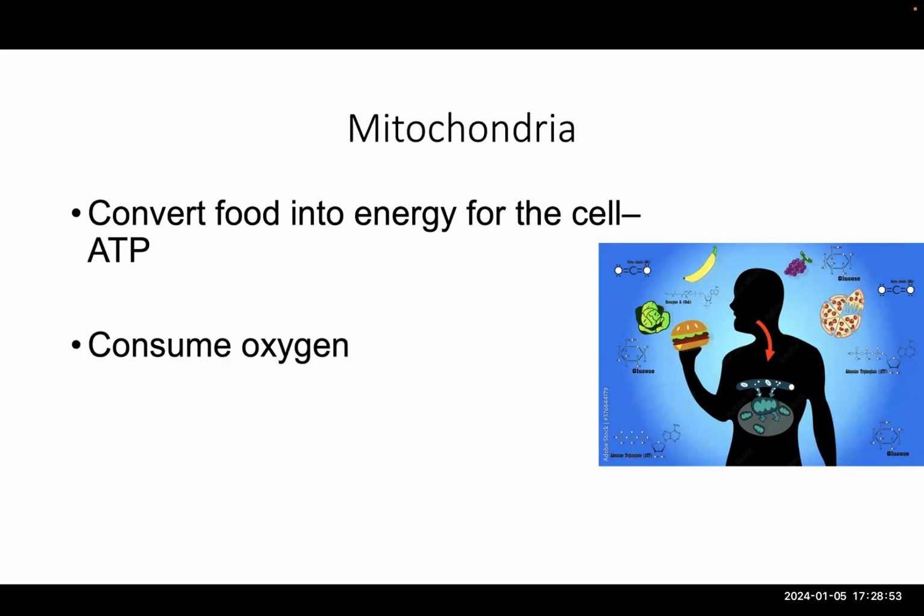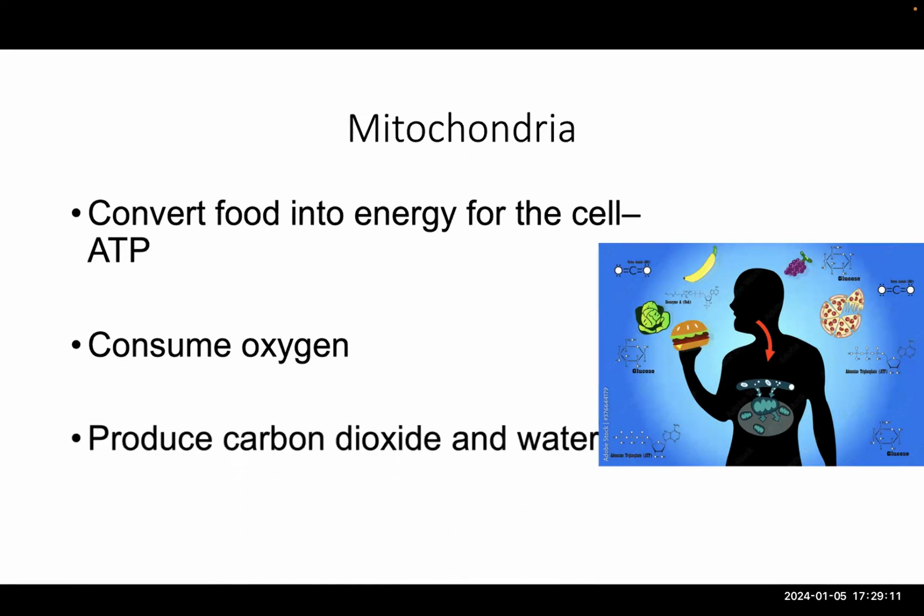This is also a structure in the body where you need to have oxygen. So that's why we breathe. You breathe in oxygen, and it travels from your lungs through your blood to your cells and to the mitochondria of your cells. Then mitochondria use that oxygen to make ATP. They produce carbon dioxide as an end product, and that carbon dioxide goes back out of your cells, into the blood, and back to your lungs where you breathe it out. The mitochondria are the place where that's happening. They also produce a little bit of water in the process.